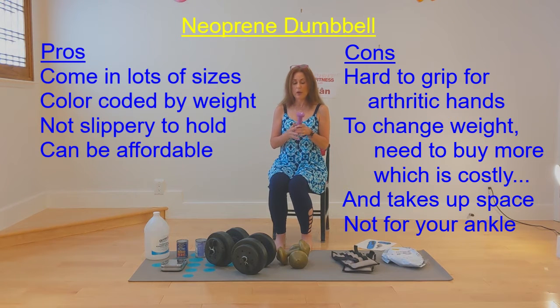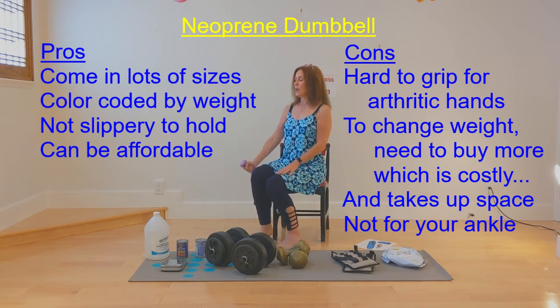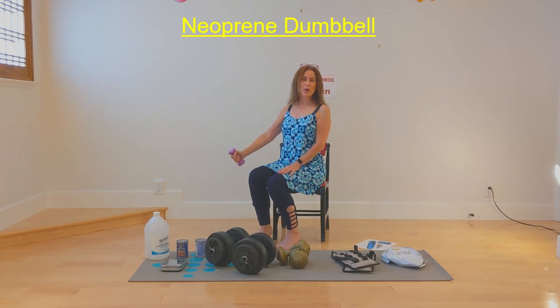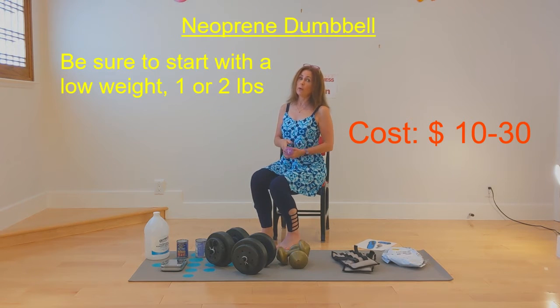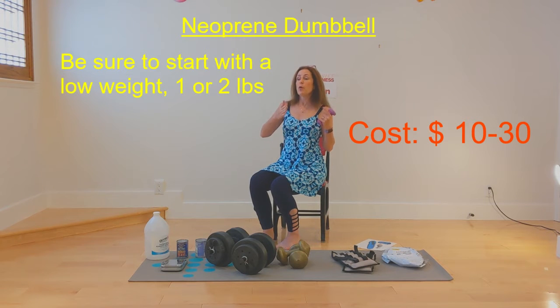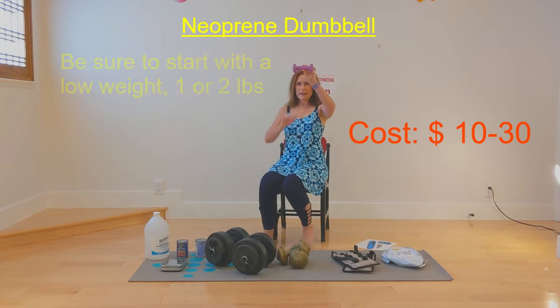However, if you have weights at home, you could use this kind of weight. These are made from iron and they're covered in neoprene on the outside, or you can get ones covered in shiny vinyl — they're not slippery, they're nice to grip. If you feel that your grip is strong enough, this is a great type of weight to use for your arm. You might start with a one or two pound weight and then build up. Some of my people who have been with me for four years are moving up to four or five pound weights.